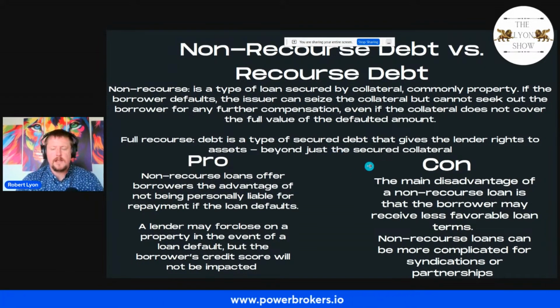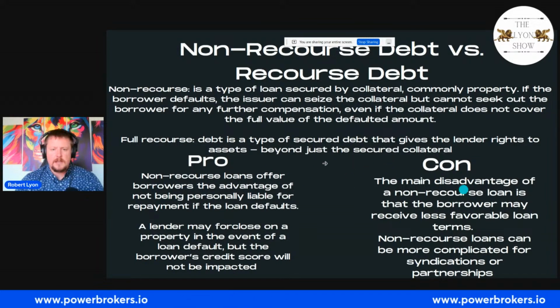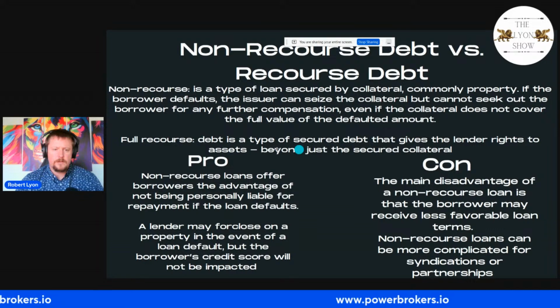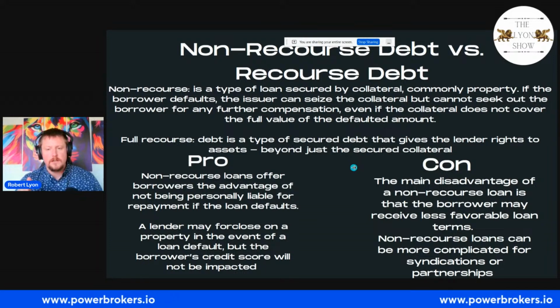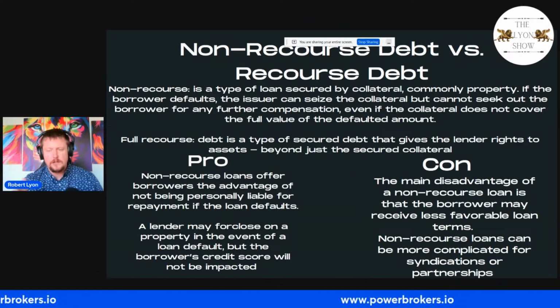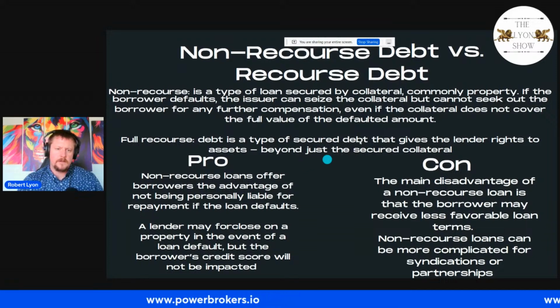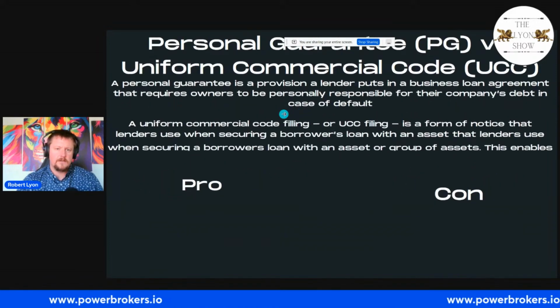Okay, so it's like if you're trying to get a cosigner or something, they're typically not going to do the full recourse. But if you do get a cosigner, they're typically going to do a full recourse debt, meaning if you default on the loan, they're not only going to come after you, but they're also going to come after your cosigner. Okay, this is important stuff to learn and just kind of understand and have an idea of.